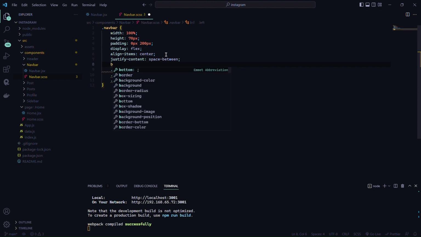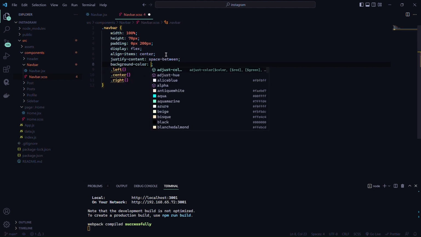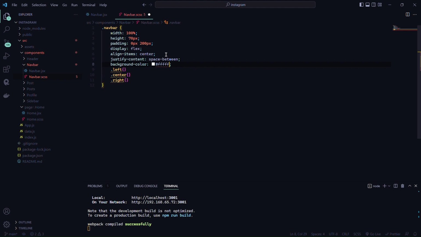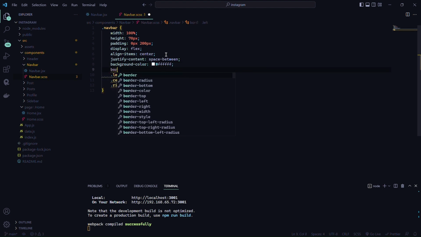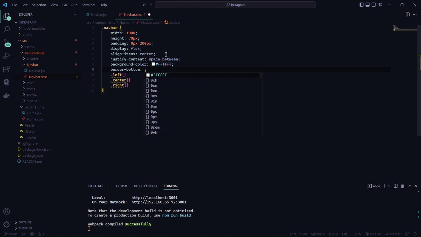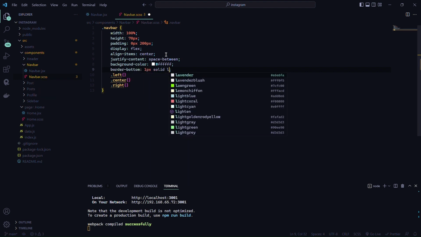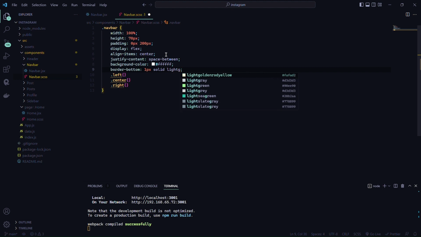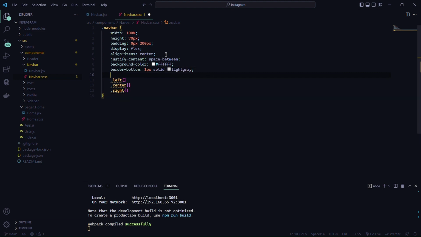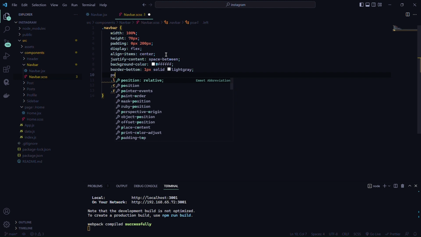and background color white. Okay. Now border bottom is just 1 pixel solid light gray, and give a position relative.